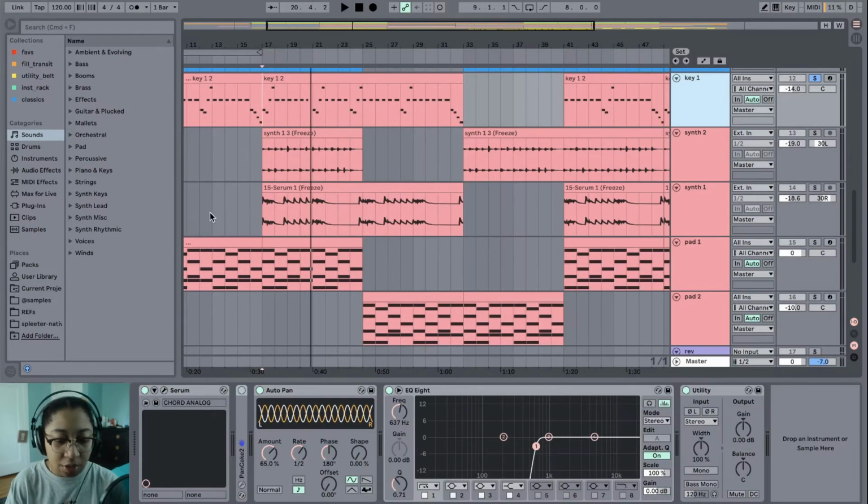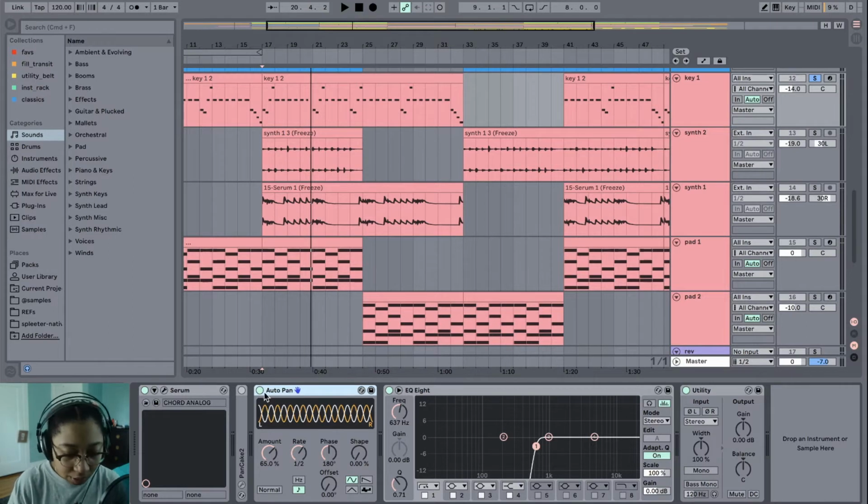And as you'll notice, it also has a very airy feeling, because that is a theme that I wanted to have throughout the song. Processing wise, I just have this auto pan here and an EQ to again take out all the lows to keep that airy feeling.